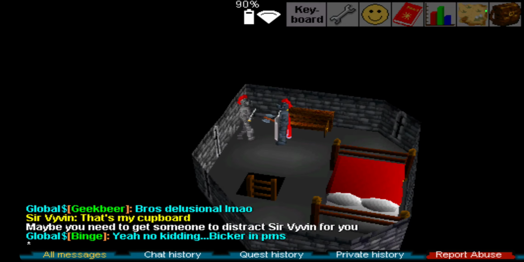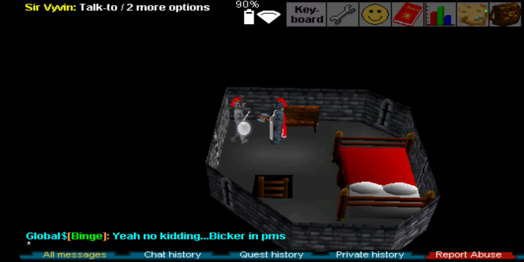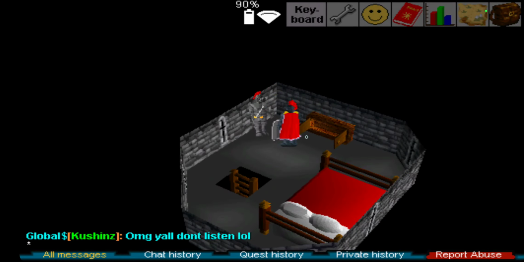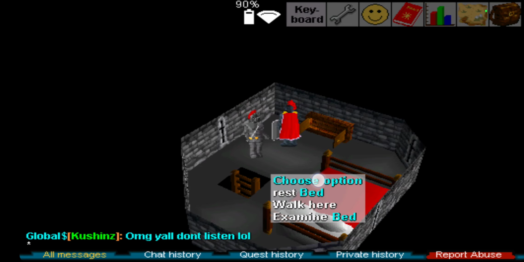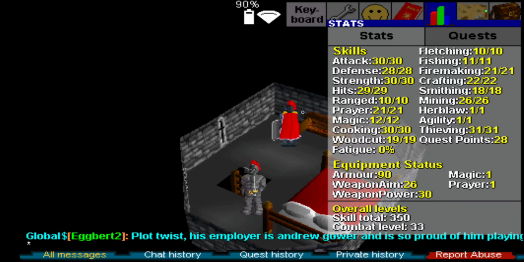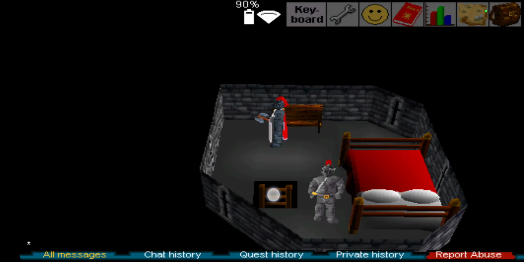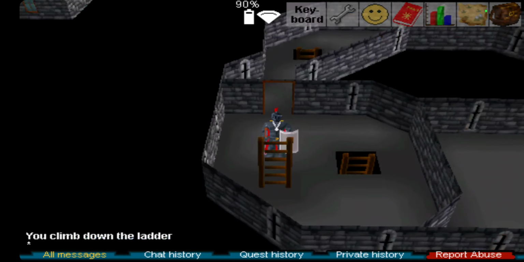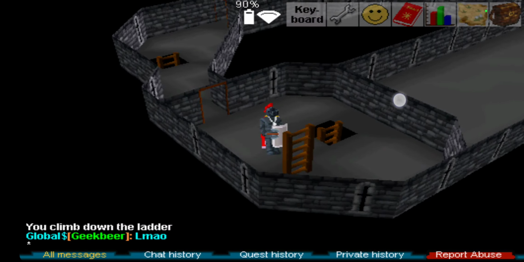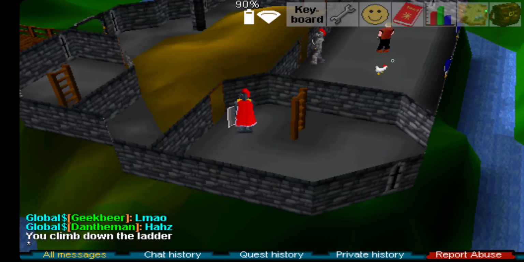Maybe you need to get someone to distract Sir Vyvin for you. Ooh, interesting. Someone. Do we need... What's our fatigue at right now? Zero? Yeah, we don't need to sleep. Okay. So we can't just steal it. We need to get someone to distract him for us. Okay, why don't I talk to the squire again? That's like the obvious choice.